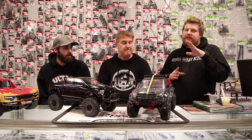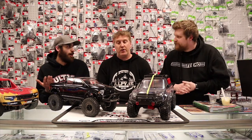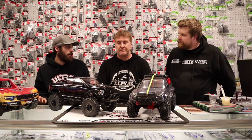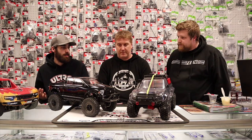A lot of people really dislike that option, but they can't perfectly fit everything. That's the really hard option, right? And all the Traxxas bodies are normally pretty square. The Axial K5 Blazer fenders were exactly the same way, the only difference is they were polycarbonate. The RC 4-wheel drive Wraith fenders were kind of the same way. You had to kind of trim to fit. It's kind of a tricky game.